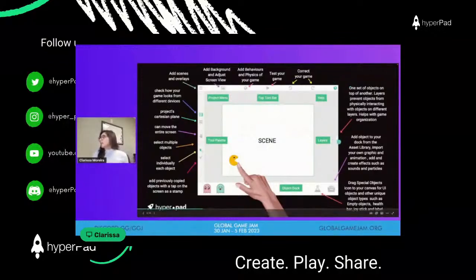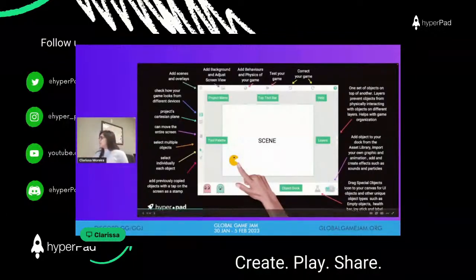This one here is another important component, the layers. Basically, how the layers work is to help you organize your project and put objects on top of other objects. Once you put objects on top of other objects, these objects do not interact physically with each other. So it's really good in terms of keeping your game organized. An example of a layer will be a mountain. So you have your game and then the mountain will be in a layer, kind of scenery, if you don't want this object to have a behavior. And this terminology seems different because you don't know much, but as I explain and Hamid starts making the game, you're gonna get what I'm saying.